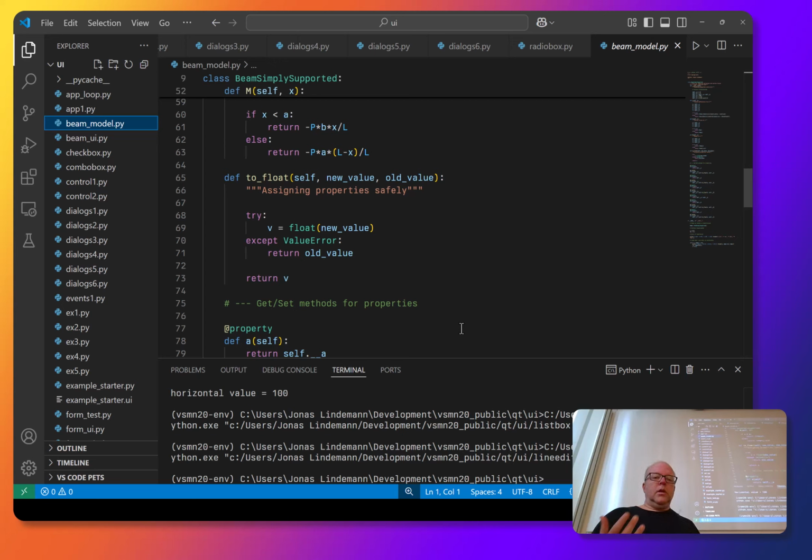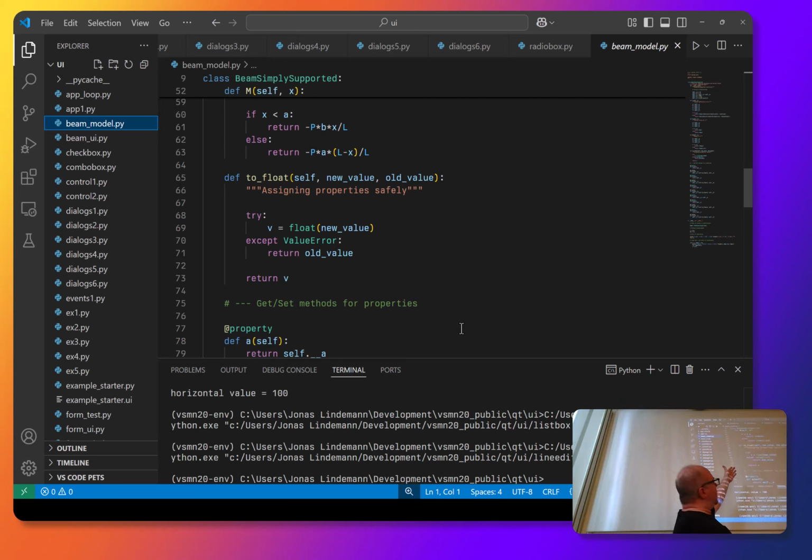When you have values like this, you get the value from the control. And if that is a text string, like ABC, that doesn't convert to floating point, I want to handle that. What I've done here is a routine that takes a new value, which could be a string with an A, and then an old value that we keep.